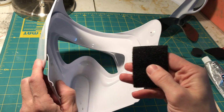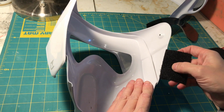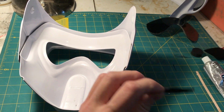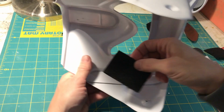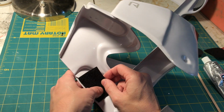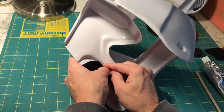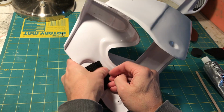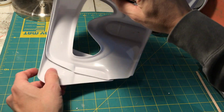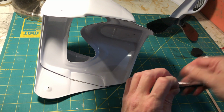stronger by using again my soft Velcro, which has been measured to just traverse that particular length. And I'm going to put that on to back it from this side and run it so it's not going to be exposed from the outside. Again, like I do with the decals, making sure you're not trapping any air bubbles. Feel that ridge. And there. So now we've got a very strong connection being made between those 2 parts. Definitely sufficient to keep these things together.